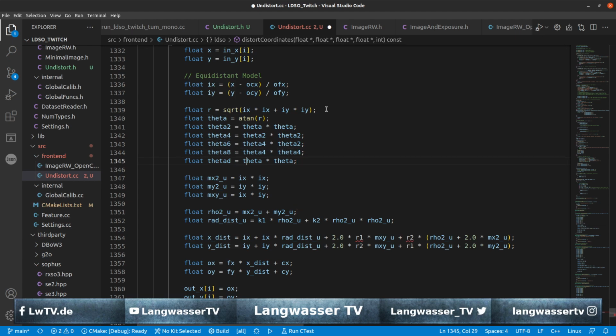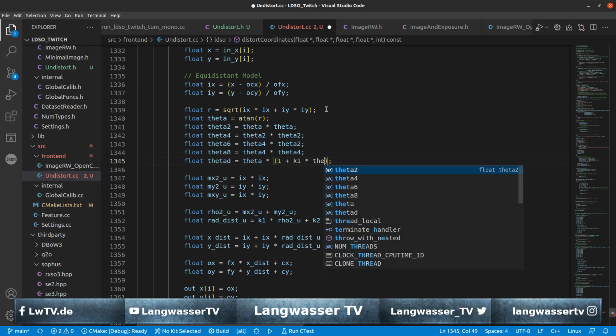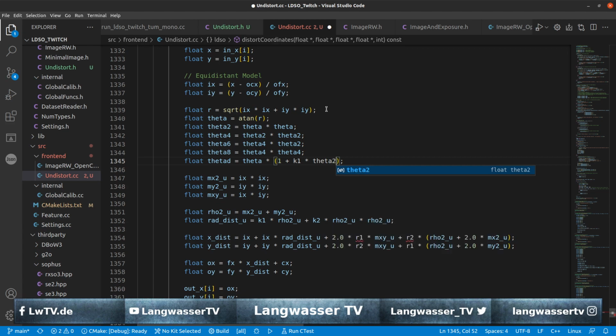And theta d is theta times, here comes the magic, 1 plus k1 times theta2 plus k2 times theta4 plus k3 times theta6 plus k4 times theta8.